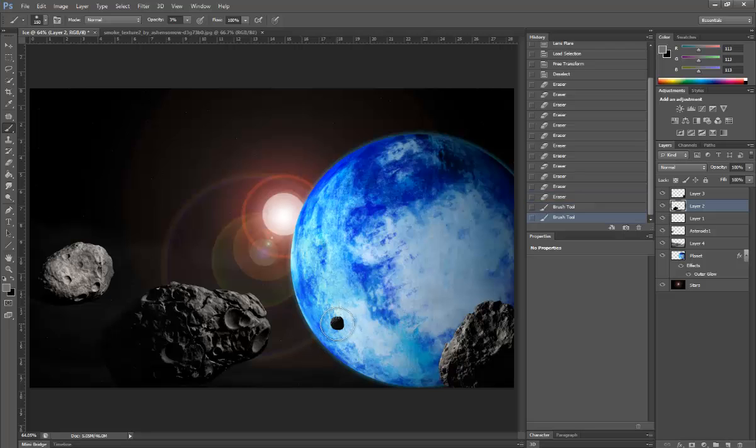Go around all these planets. Go to your stars layer, go around all these asteroids to make it look like that. Make it like a trail from these asteroids. You can go on your planet too to do the same thing. Okay, that's good. So you can see a trail on these awesome things.